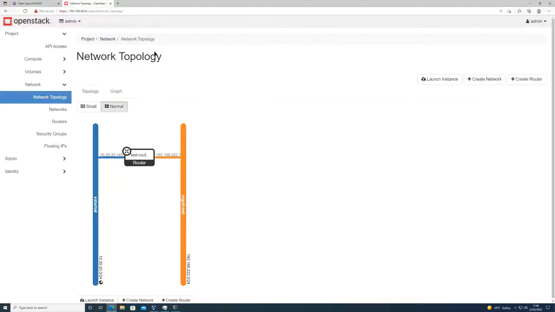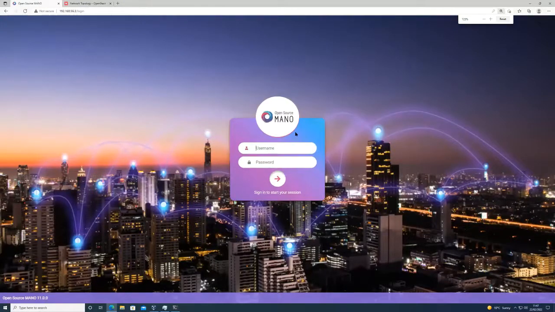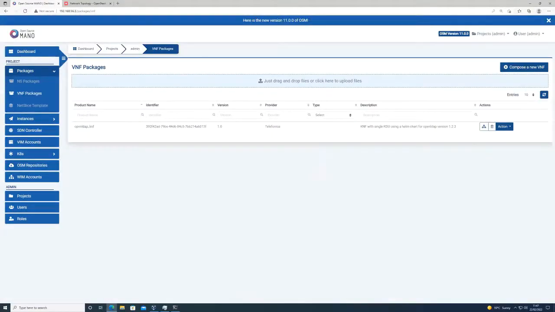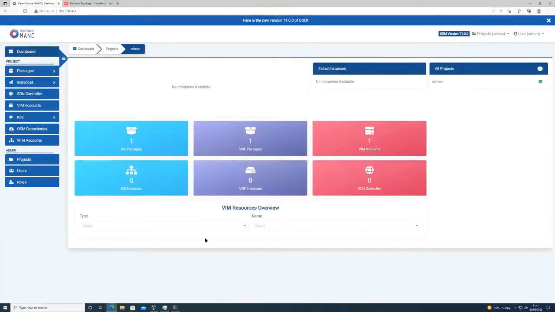So now we can move to the OSM GUI, and we will log in using the default account, which is admin. The password is the same. Over here, we've got a dashboard, and as you can see, we've got one network service package and one virtual network function package, and one VIM account, which has been registered by us during the setup phase for OSM.